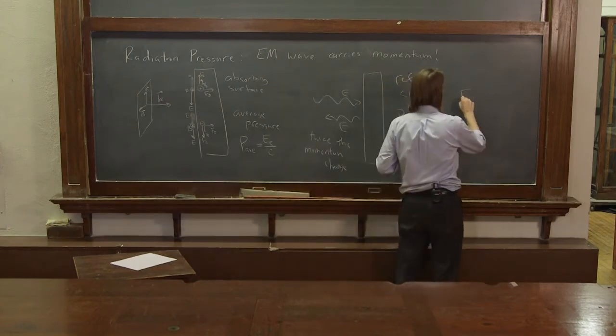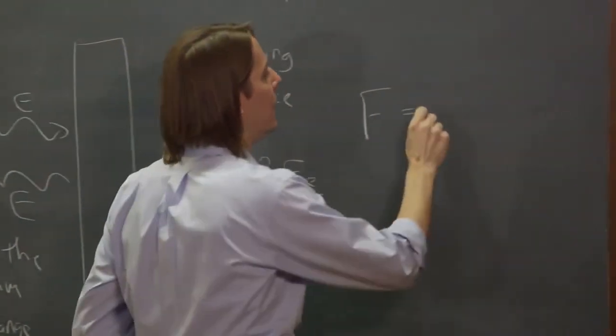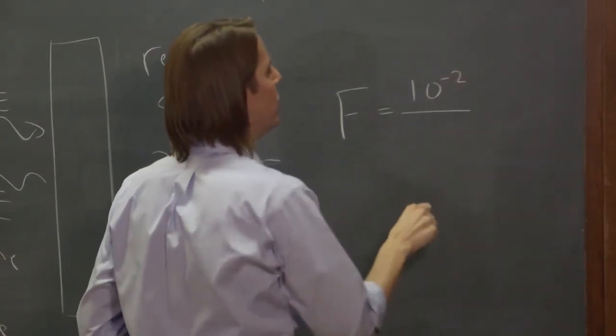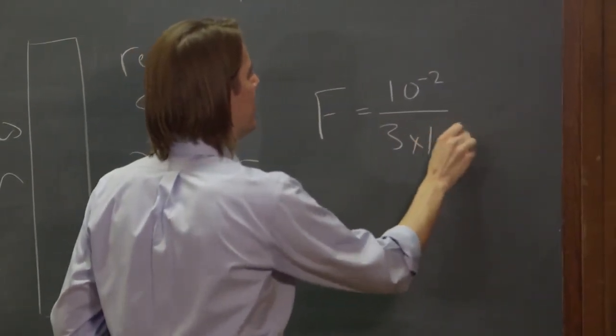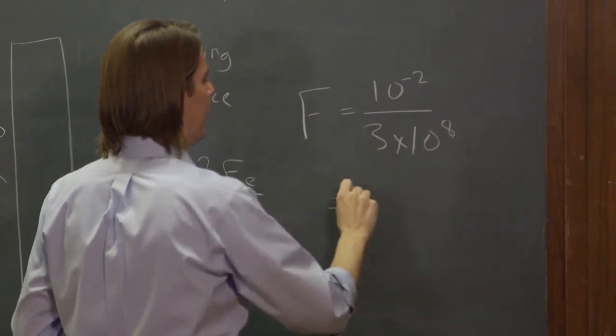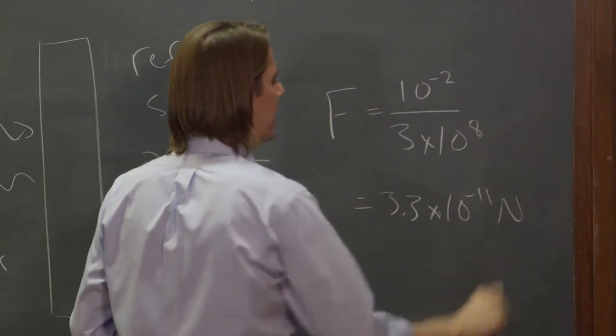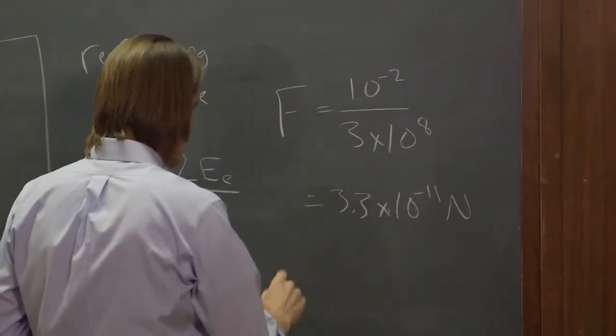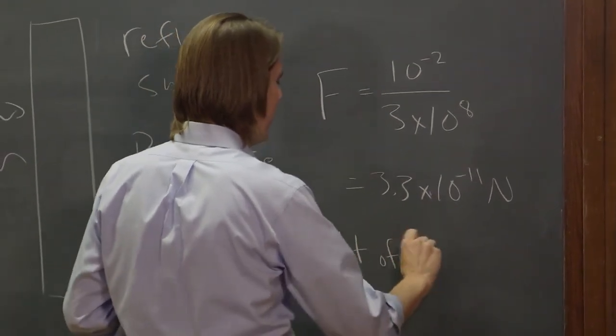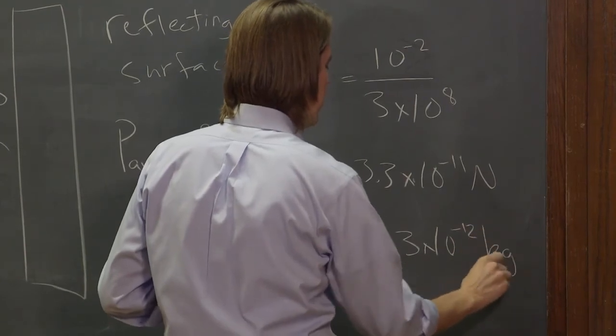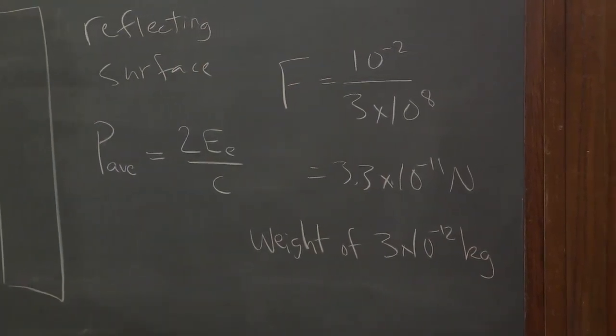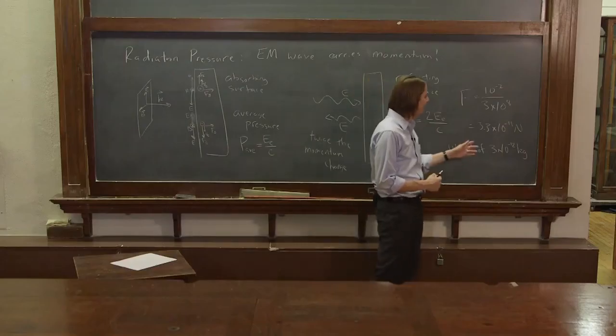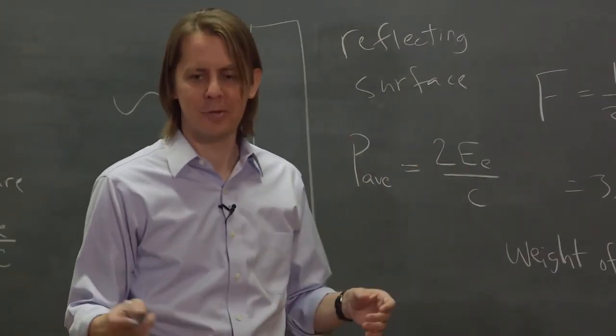So let's see. The force, like I said, isn't the irradiance over the speed of light. It's the power over the speed of light. So the power of my laser pointer is, say, 10 milliwatts. So that would be 10 to the minus 2 watts. And the speed of light is 3 times 10 to the 8. Right? So that is about 3.3 times 10 to the minus 11 newtons. So that's a pretty small force. Not impossible to measure, but pretty small. Let's put it in everyday ideas. The idea is that's the weight of about 3 times 10 to the minus 12 kilograms. So it's the equivalent to the weight of that many kilograms. That's about the weight of a biological cell. Right? So a mosquito is a milligram. You've got to go down a factor of a million below a mosquito, get down to a single cell in the mosquito, and that's about how much force. The weight of that is about how much force I applied to the white paper.